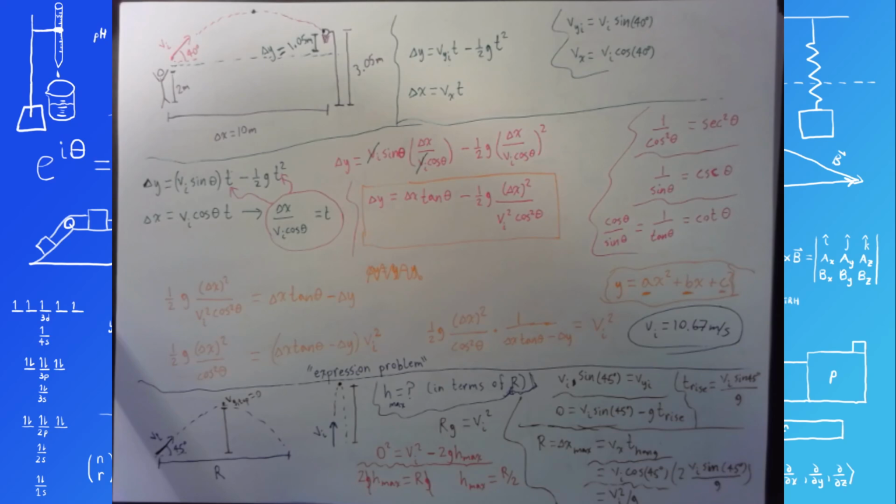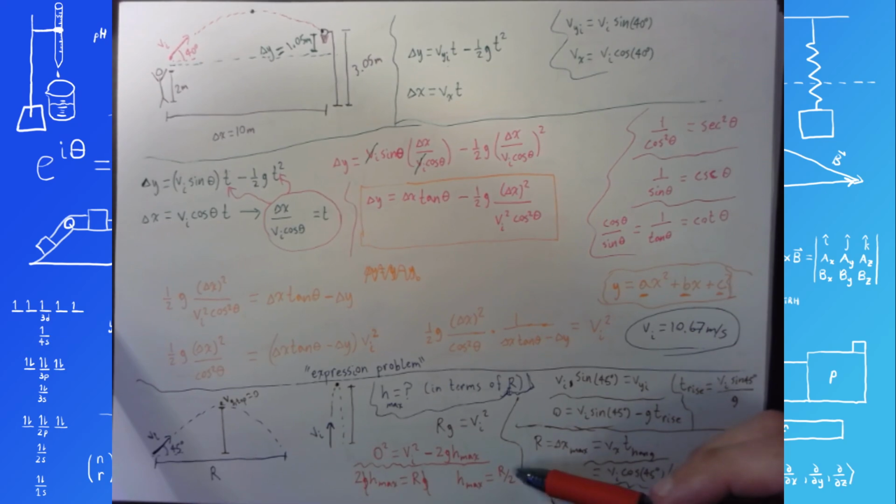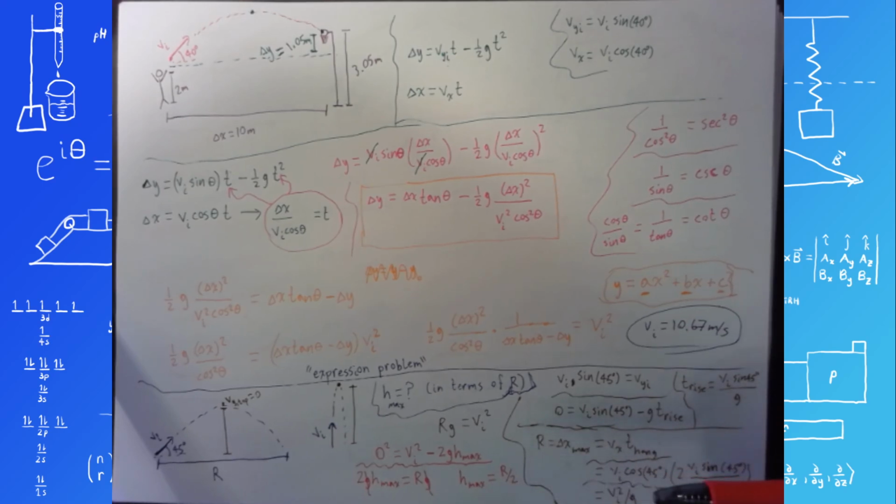So yeah, it does not surprise me that the maximum height is going to be a shorter distance than the horizontal range with the same initial velocity. Or rather, with the same initial speed, I should say. If I call them the same initial velocity, that implies that it's the same direction, which is not true. Gotta be very careful with the wording.